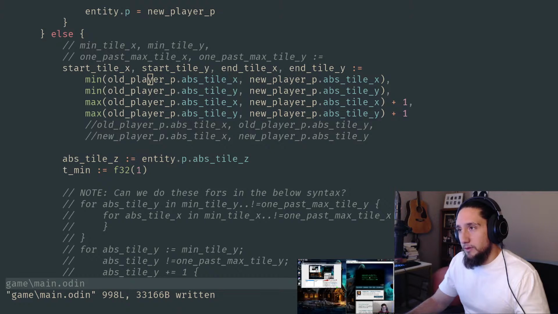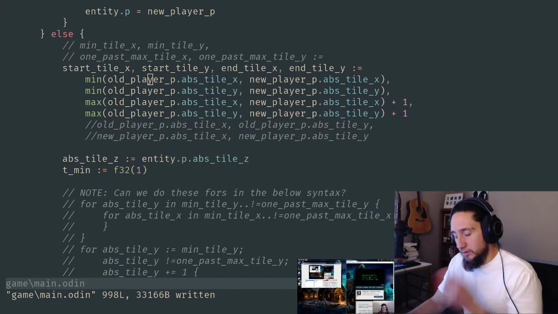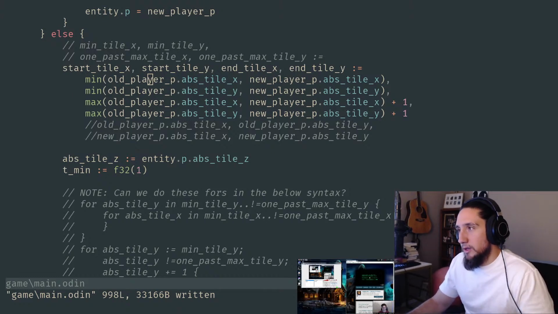I'm definitely enjoying myself. I feel like I'm internalizing the information that he is trying to get across a little bit better this time around, and I think it's a combination of just more exposure to the subject matter, and also Odin just kind of gets out of my way as a language a lot of the time, and I'm just thinking about the thing it is that I'm doing and not so much how to do it.